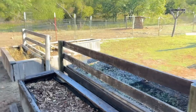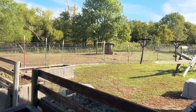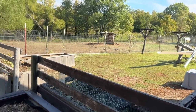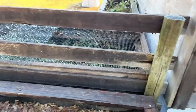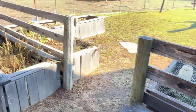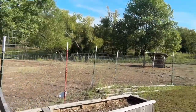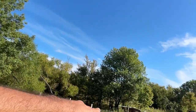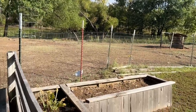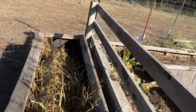All right, so we are on the north side of the house, and these are the raised beds that we're going to be working out of. One today has strawberries in it, so we're not messing with that. I'm just going to go through and weed them, lift the lid, and pull out everything that needs to be pulled out. I'm going to stir this grass into it. I'm going to add activated charcoal to the beds and more soil that's going to come from around the hay feeder over here. I'm just going to scratch back the hay that's there and get what I need.